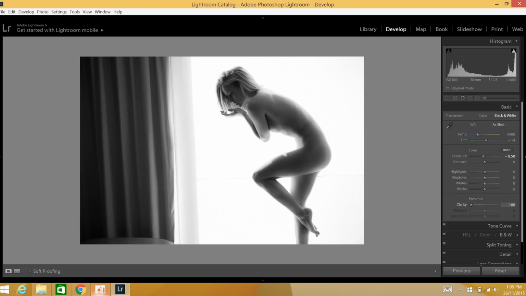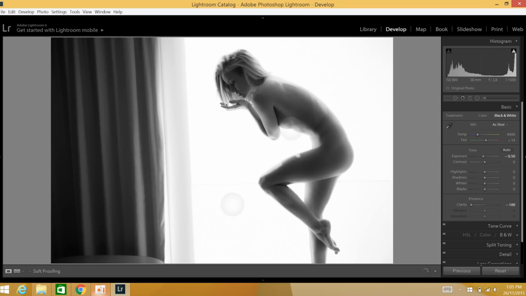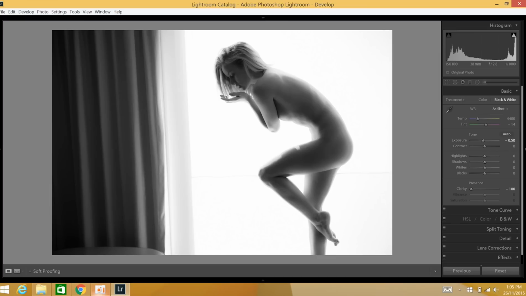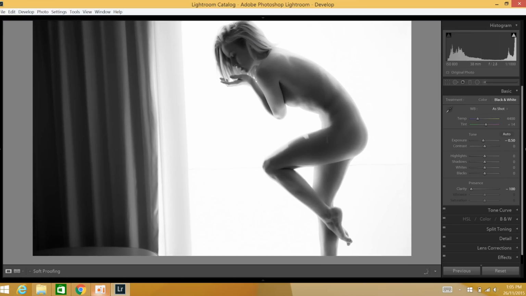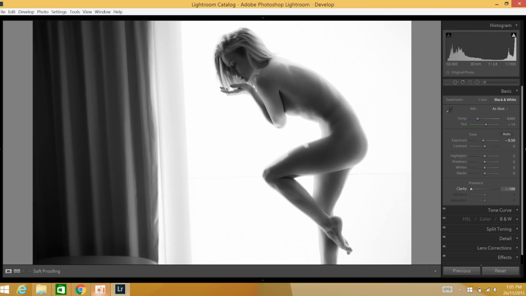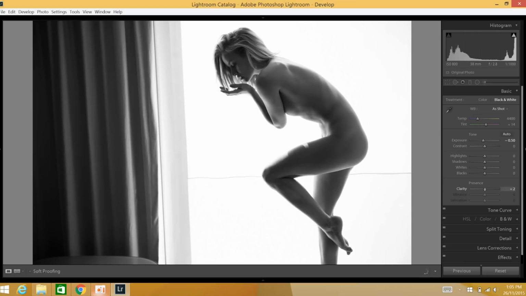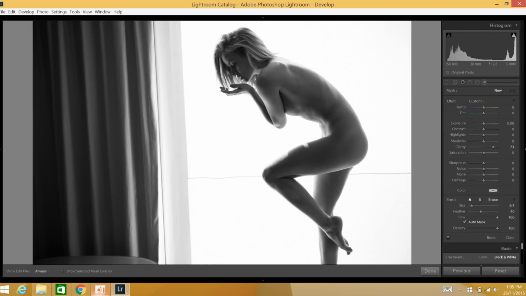If we drag our clarity down, it gives a kind of a Vaseline over the lens type effect that I'm not a big fan of. It just softens everything out. So undoing that and then jumping into our editing, into our brush tool, we can grab a nice big brush and we will leave the auto mask on, and then I'm going to turn the clarity way down. And on this, I'll probably want to bump the exposure up. When you drop clarity, you find that it often darkens it.